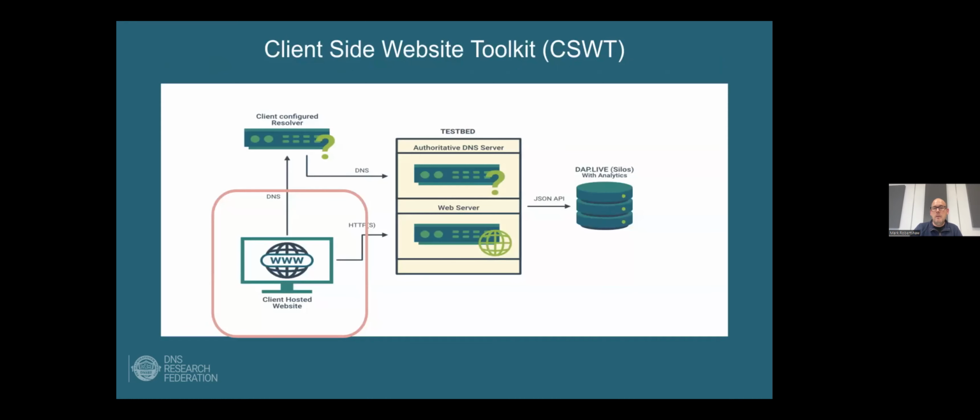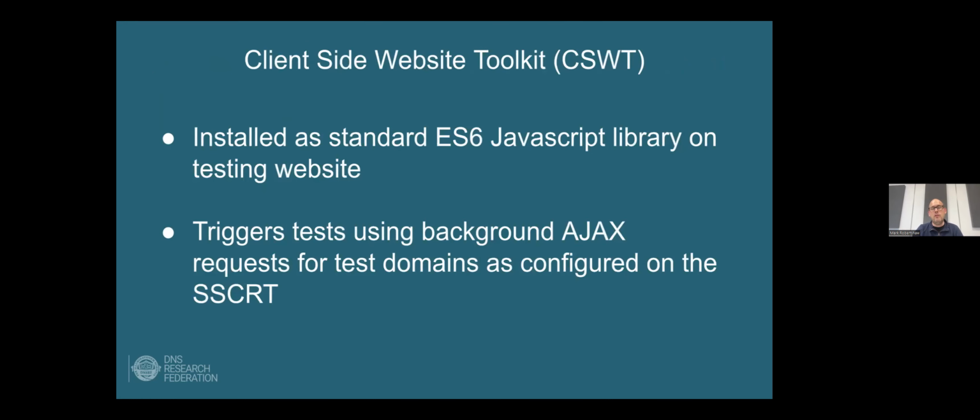Okay, moving on to the client side. This is the side that's installed on the web browser to facilitate the creation of requests to the testbed. So this is installed as a very standard ES6 JavaScript library, and it works very much in the same way as, say, Google Analytics, where it creates a background AJAX request for test domains configured on the server side.